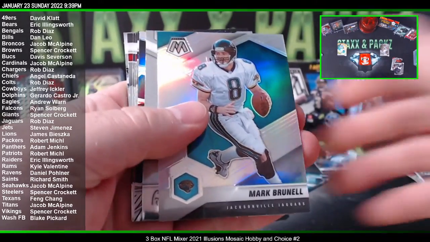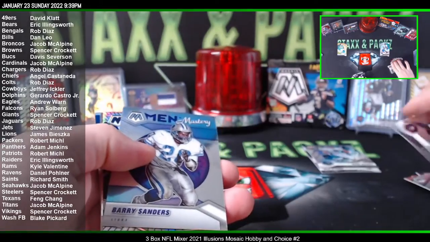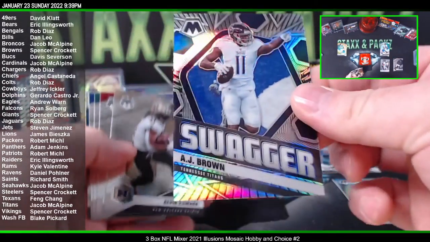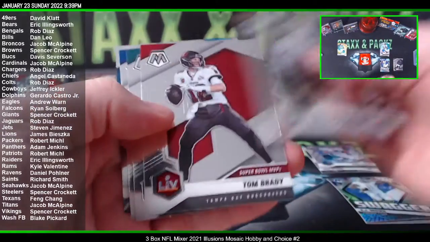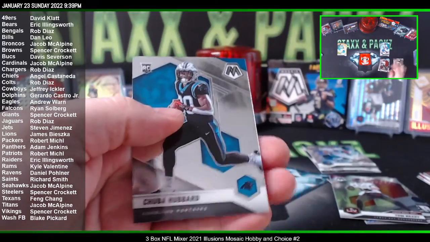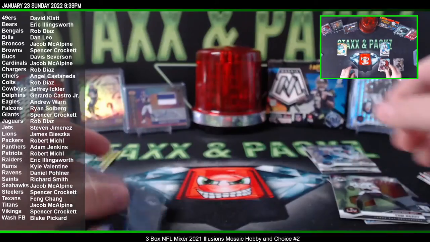Mark Brunell, silver. Let's see. Barry Sanders, silver. AJ Brown, swagger. So Brady and Chuba. Holy crap! What a, that's a nice Jaylen Waddle.